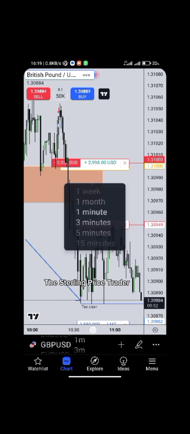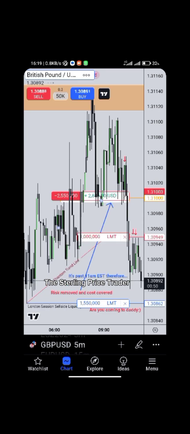1.30880. So when I was still learning, in this kind of condition, I would become so frustrated. Like, what the hell is price doing? Come on, move. But now I don't care. It's just time distortion. It's just distorting and creating more interest in a level that will fail soon.